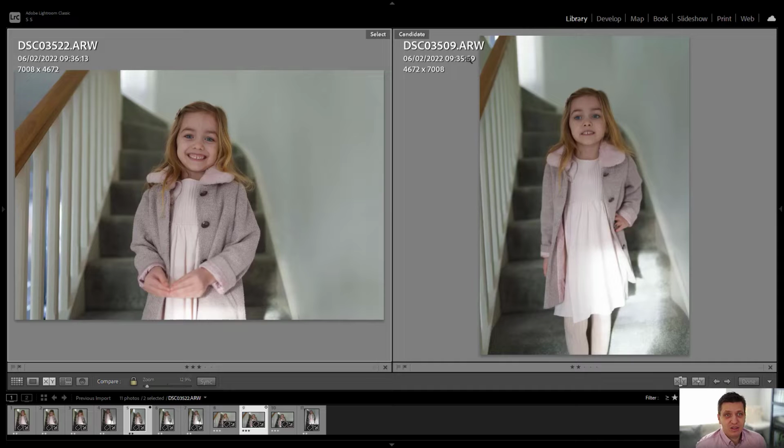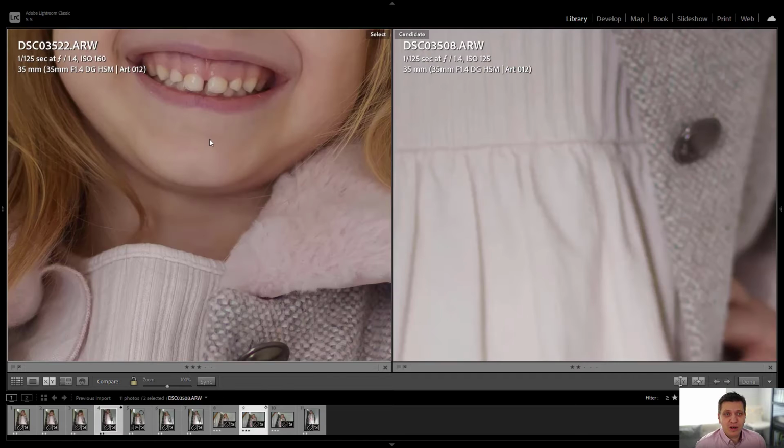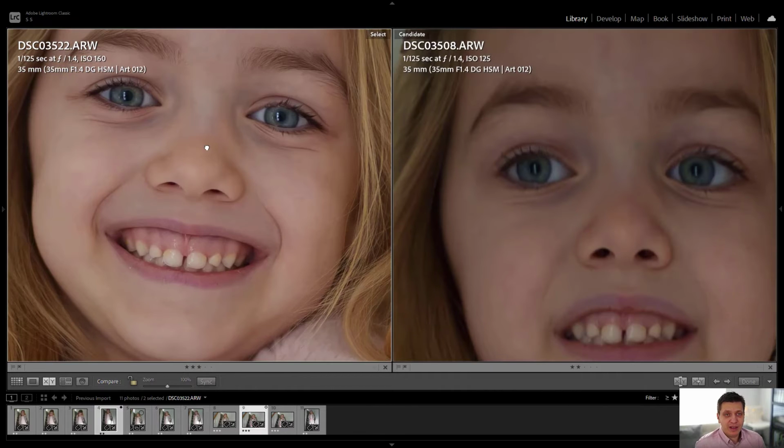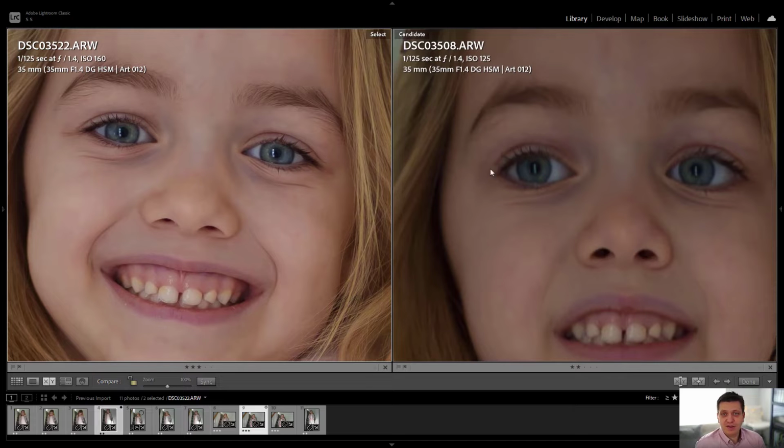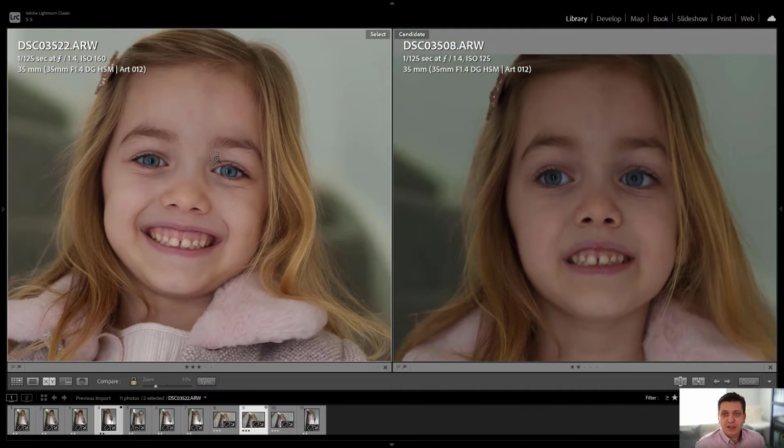Also let's look at the time this was taken: less than 15 seconds apart. You can see here it's 14 seconds apart. This one was taken first and then this one was taken 15 seconds after. And now we're going to go back and choose another one to rule out any shaky hands. Let's compare it now with number 4. We're going to have to look at this one now, and then we can sync it after, and then link focus, and we can look at the difference in image quality.